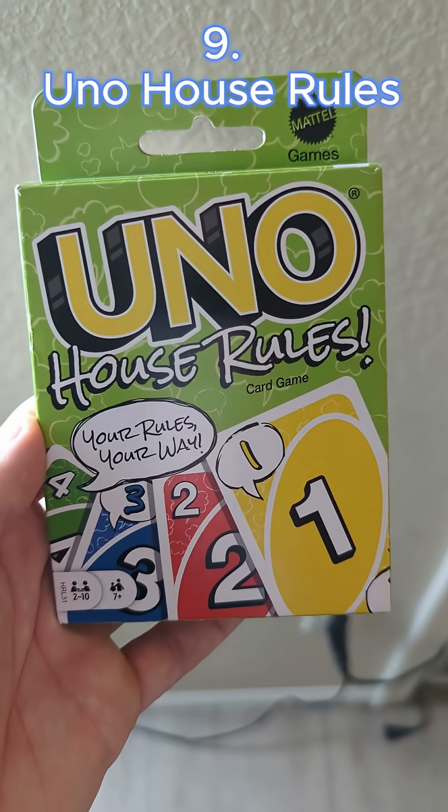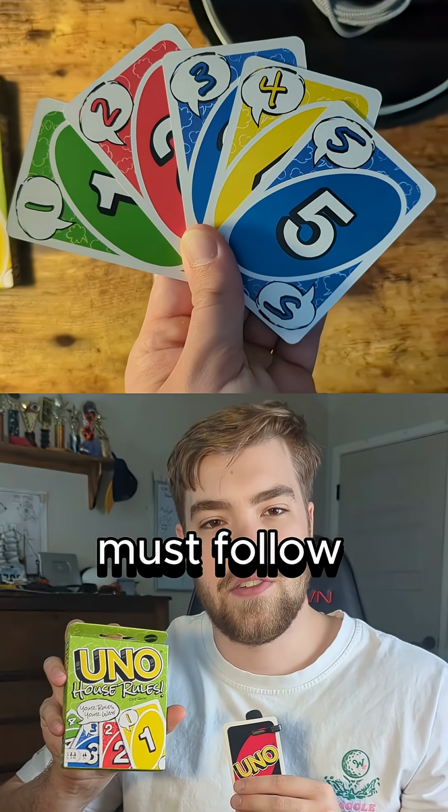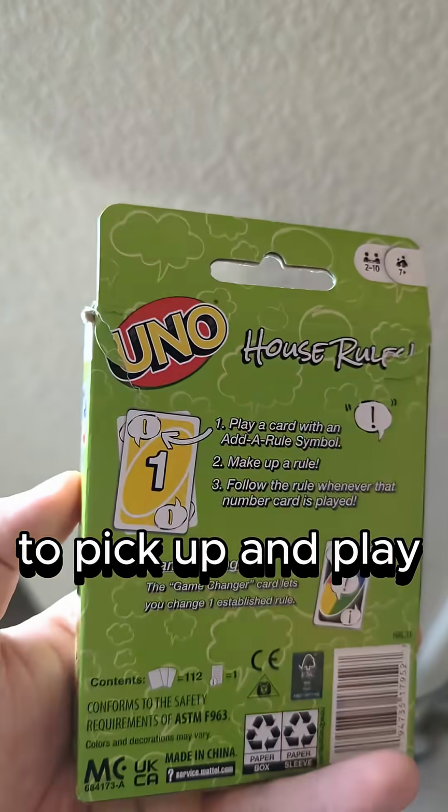Number 9 is Uno House Rules. When you play cards with the add a rule symbol, you can add a rule to the game that everybody must follow for the rest of the game. I like this idea more than what Uno Dare does, but once again, you can't really just play this with anybody, so it can be a lot harder to pick up and play with just any group.